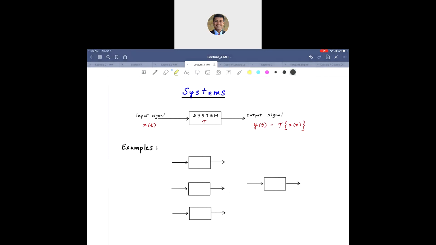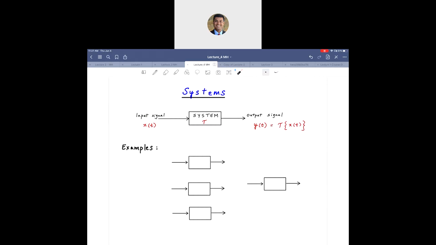All right. So when we move on to our conversation on systems, we have been on the outside of the system. So for now, we said, okay, there could be an input to our system, and then it'll go through our system with some system operator T, and then we get our output signal y of t, which is the system operator T applied onto x of t. So the output signal y of t can be obtained by applying that system operator. System in the middle, input on the left, output on the right. Input is also called excitation, output also called the response of the system.